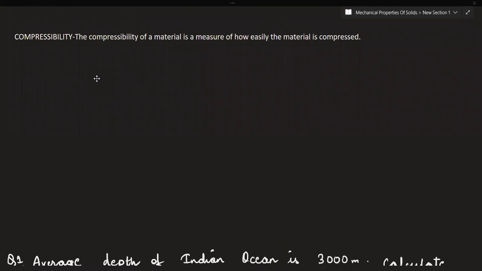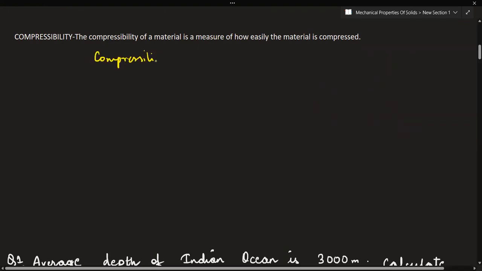Now see, one quantity that is left is compressibility. Compressibility is the measure of how easily a material can be compressed. In simpler words, compressibility is the reciprocal of the bulk modulus. If I represent compressibility by K, it is inversely proportional to B, the bulk modulus. Solids and liquids are relatively incompressible, so they have small values of compressibility, or large values of bulk modulus, which are independent of temperature and pressure. We have already seen that bulk modulus for solids was the greatest.